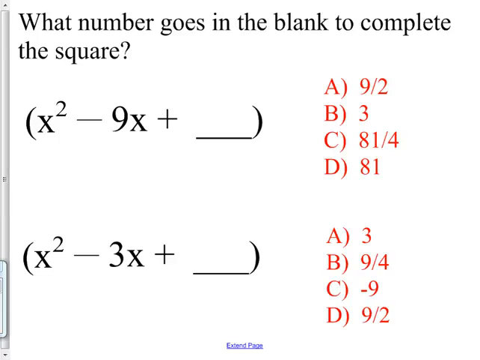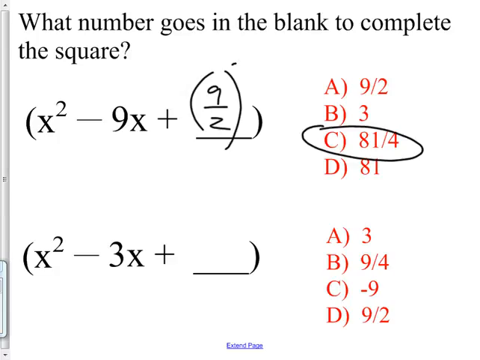All right, so what's half of 9? Use a fraction. 9 over 2. You get how half of 9 is like this? But it's not just half of it, it's half and then squared, and so what's the right answer? That's it. It's half and then squared. Get that? All right, how about the next one?